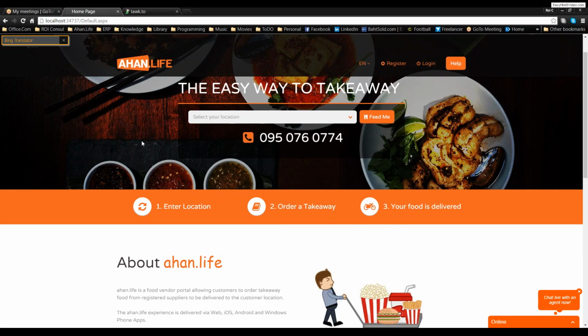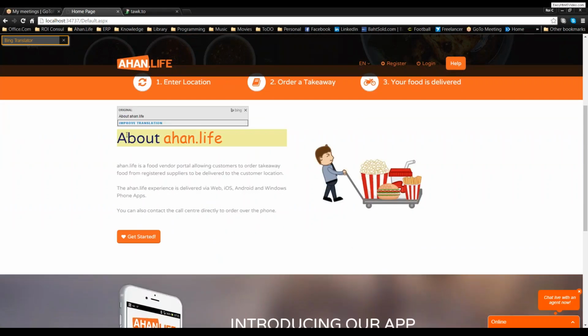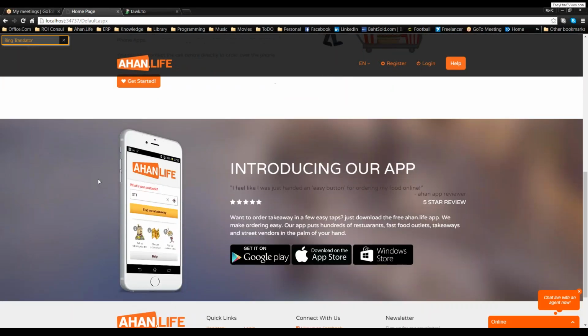So we've got our header bar there. There's a small section here where you can introduce the user to the website, give them a little bit of marketing information, obviously, as most websites do nowadays. And then again, another key part of the business model is the mobile applications. So we've advertised that on the website. We can also download them from the website directly as well.